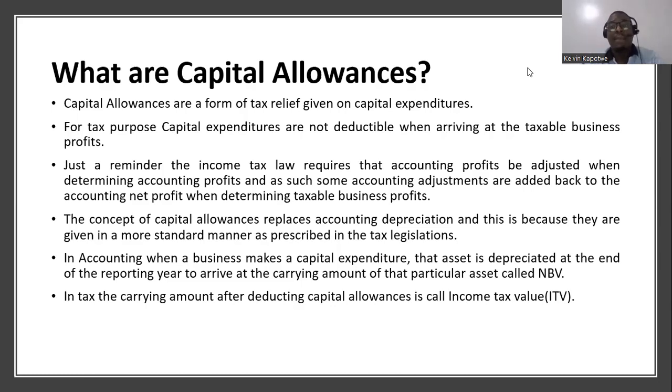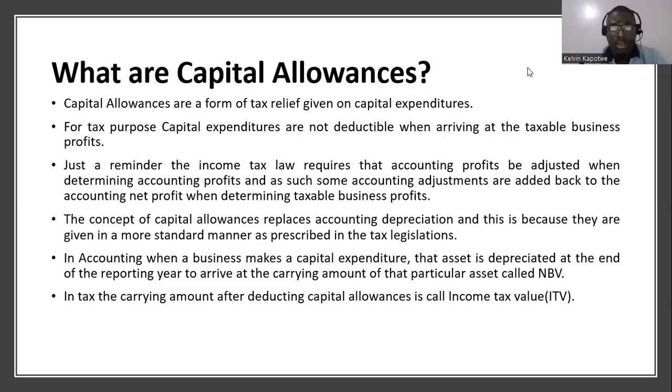for example, a company is going to say, okay, this vehicle every year will be depreciated at 5%, for example. Another company can decide to say this vehicle will be depreciated at 25%. Another company can decide to say this vehicle will be depreciated at 35%. So now look, different rates have been applied here. So there is inconsistency in the application of these rates by different companies.